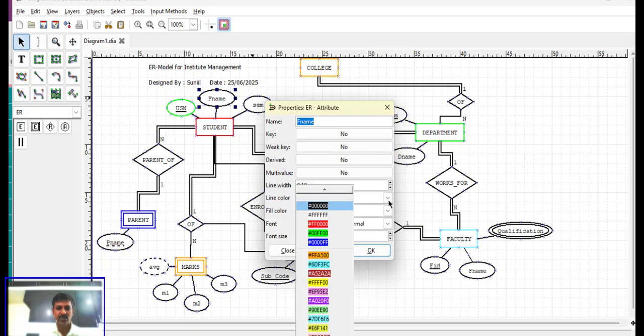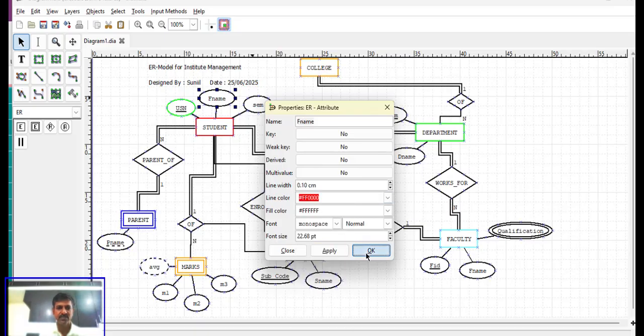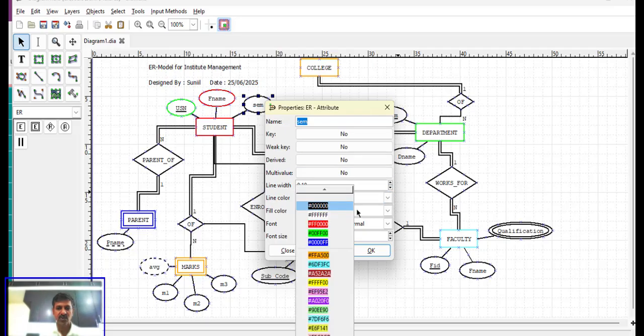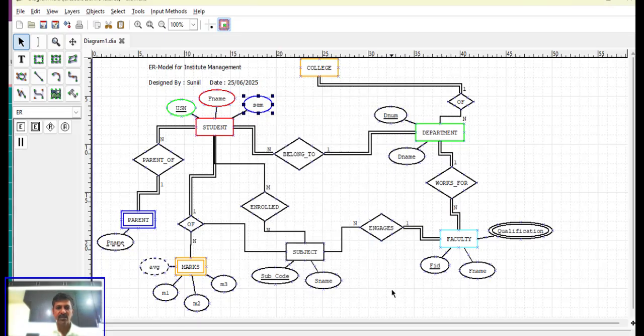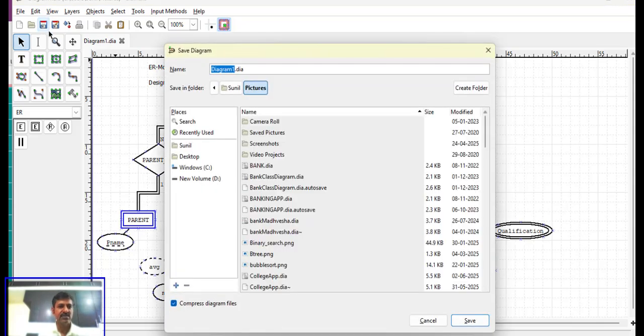First name can be red, and then semester could be some blue color. So as you can see, you can get a nice looking ER model, and you have to save it, so that you can take a printout of this.